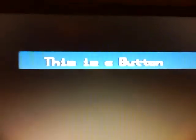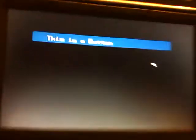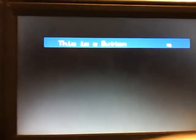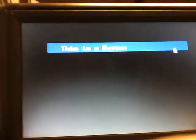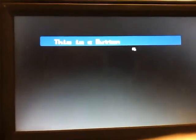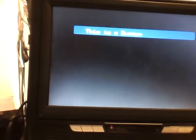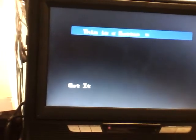And then I coded this blue square, and if you read it, it says this is a button. And I labeled it that because it's a button. I just simply coded it so if the mouse is within these screen coordinates, I mean within the confines of this rectangle, and it's clicked, then you got that. And if you click outside, nothing happens. And then if you click there, got it.